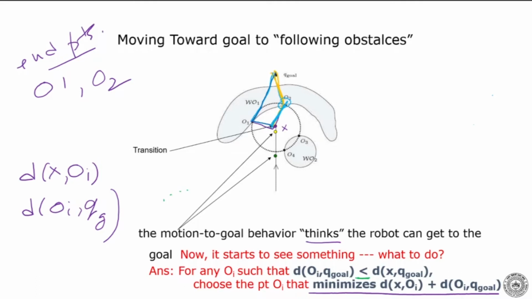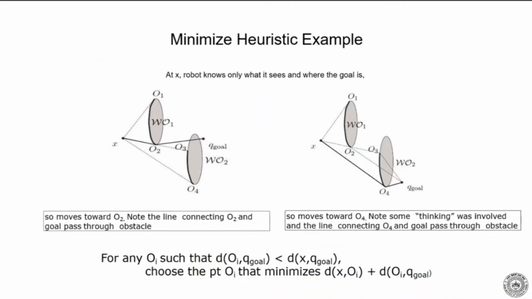Now next we see that this depends very much on where the position of the goal is also. For example, in this figure on the left side, the goal is here, and this line is going straight through, because this distance was going straight through the goal now. Okay, so it is going to go from this point to here, the corner of the obstacle. Then it has to choose where it has to go, whether it is going to go like this and like this, or it is going to go this side, that it has to choose.